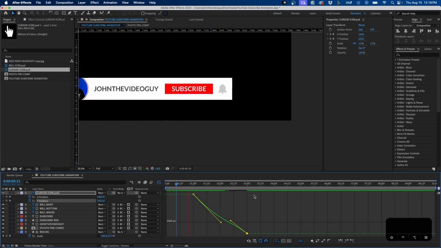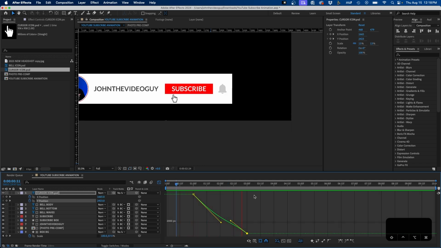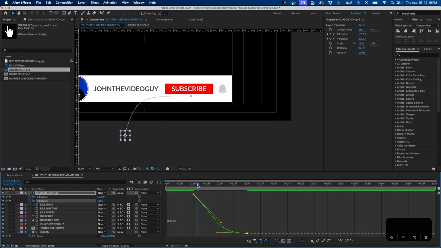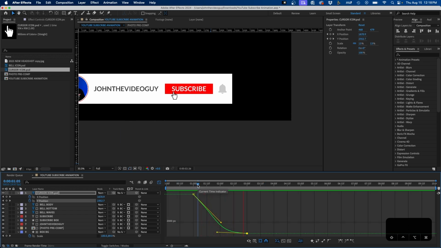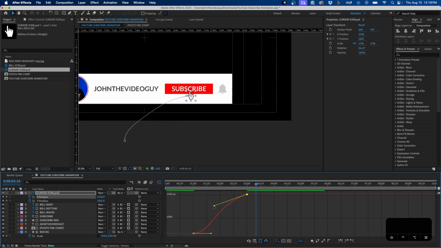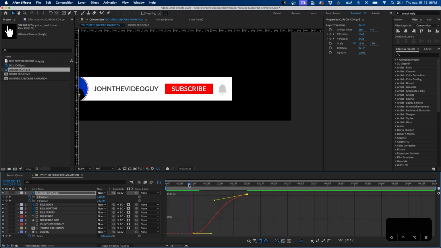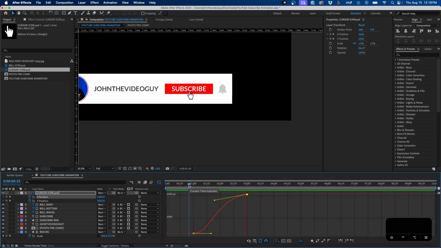So if we click and play this back, this is kind of what we have. So it kind of hovers in and it kind of goes into a stop there. Now we do need to make it slow down a little bit, so I'm just going to adjust accordingly here. There we go. That looks a little bit better. So yeah, just play with the handlebars until you get something that looks a little bit natural. All right, so once we have it looking like that, the next step is to make the click.